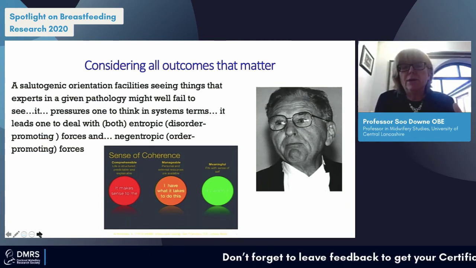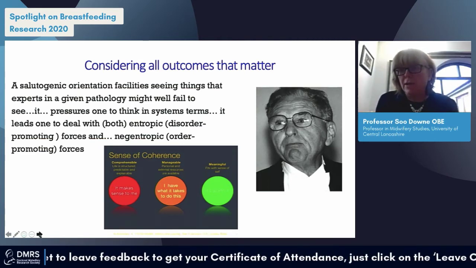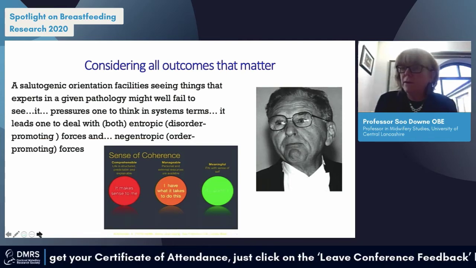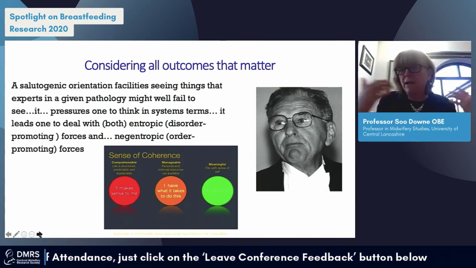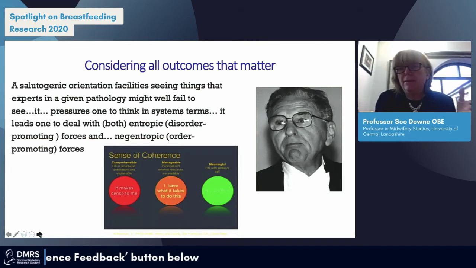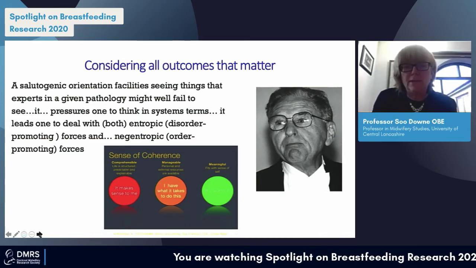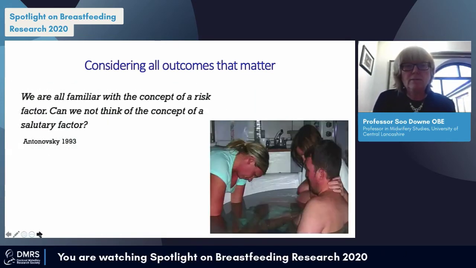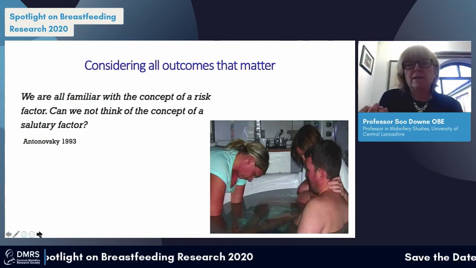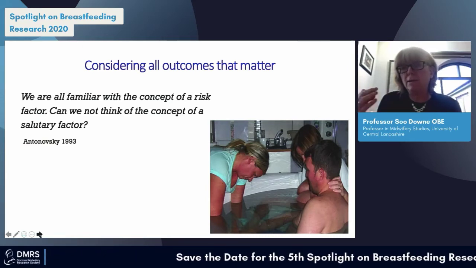He basically says that if an experience is comprehensible, manageable, and meaningful, then people can cope with it, and it becomes a positive experience. So, translating that into breastfeeding or labour pain or antenatal care, whatever it happens to be, if we can make that experience comprehensible, manageable, and meaningful, then even if from the outside it might look difficult, and I just caught the tail end of the presentation around breastfeeding and fitting, for example, it might well be that there are other things at play here that we're not necessarily picking up unless we look at them more closely. And Antonovsky talks about, why don't we think about a salutary factor as well as a risk factor? What might make something go well, as opposed to always thinking about what might make it go badly?